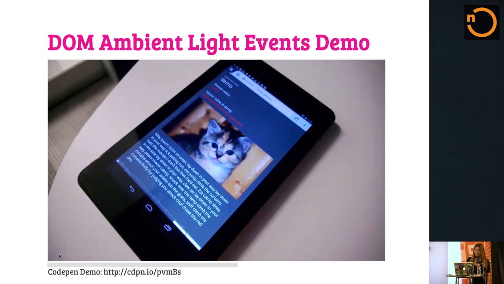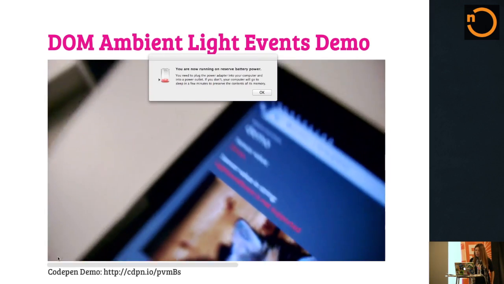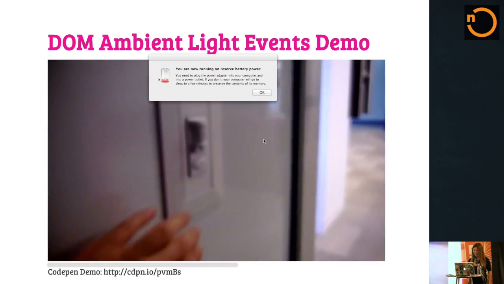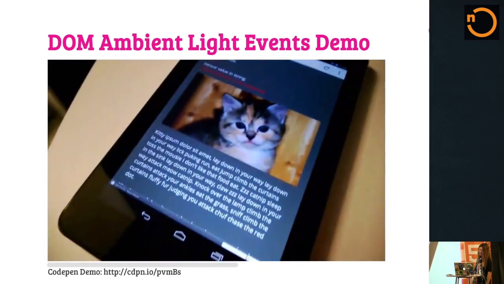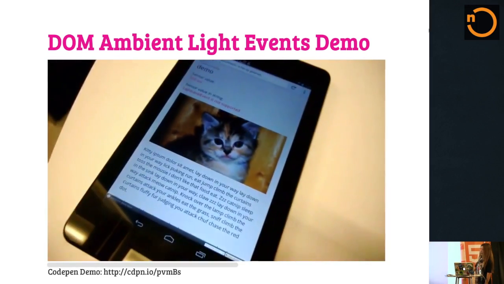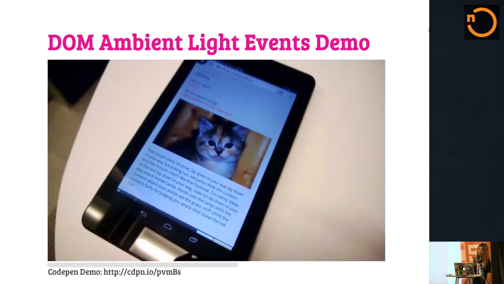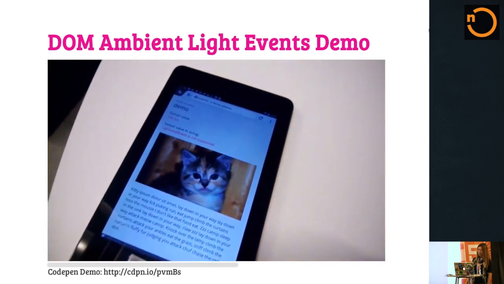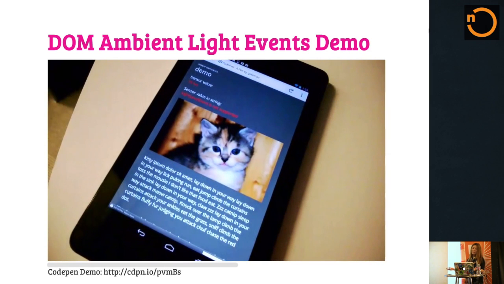Come on, is it working? Oh, yeah. 28 lux. Oh, that's not nice. And turn the lights on. And I'm going to turn the lights off again. This was 200 lux. Cool, right? And it's really working.